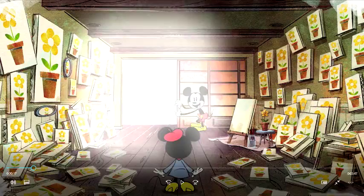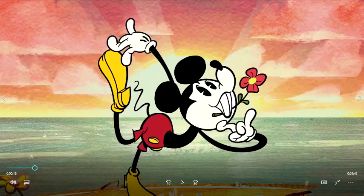But again, I love Minnie's little outfit here. It's really cute, and again, it's adorable to see Minnie painting as a hobby. It's really cute for that. I love it. And it's really hilarious whenever Mickey decides, you know what, I'm going to be the inspiration. And so he stands there in this hilarious pose in front of the sunset. And Minnie is inspired.